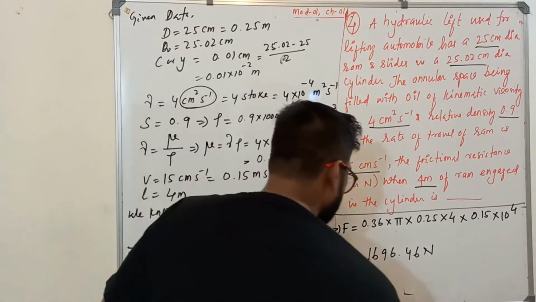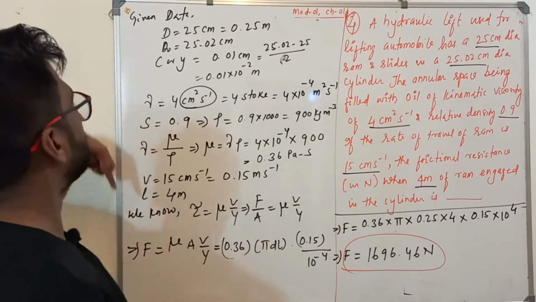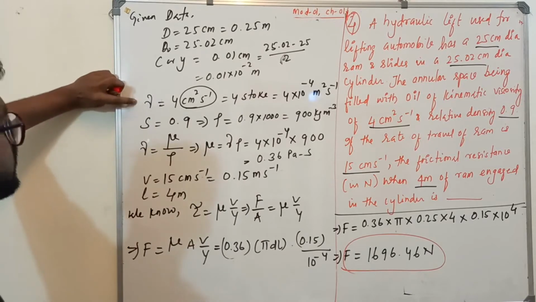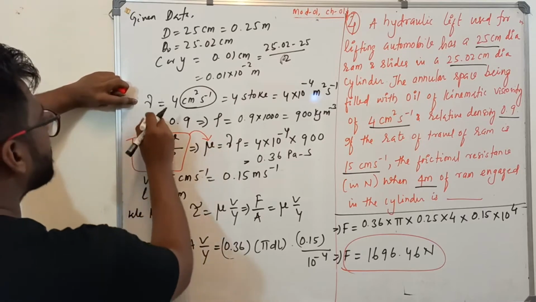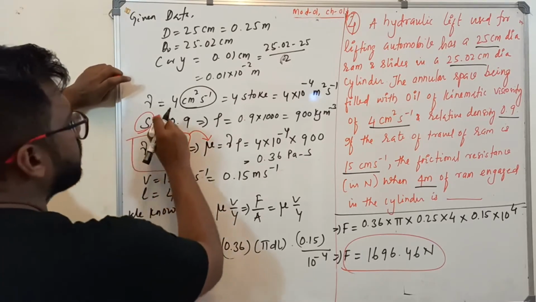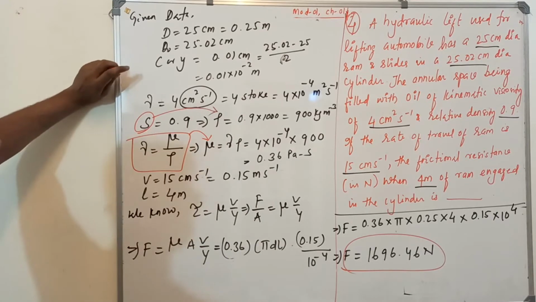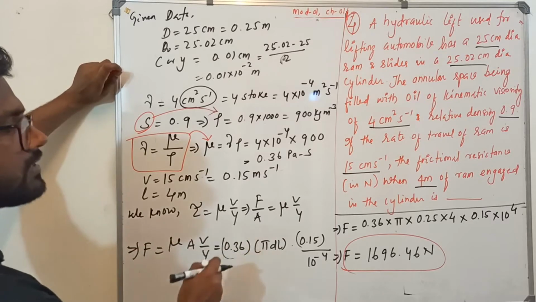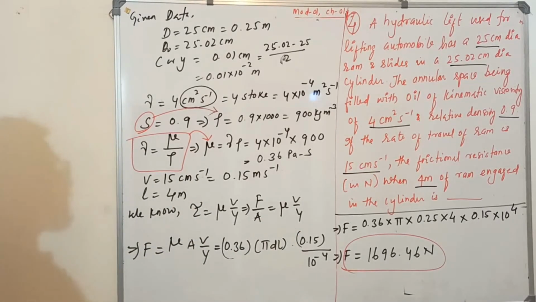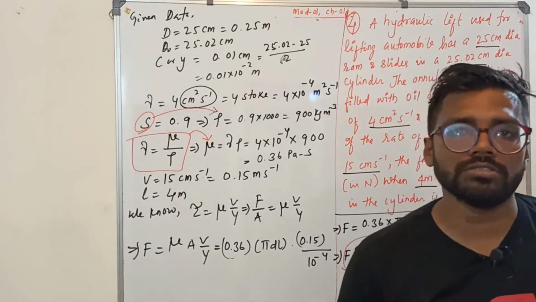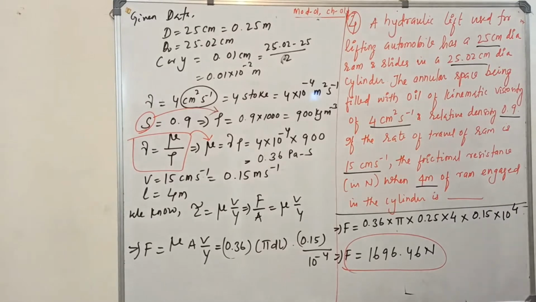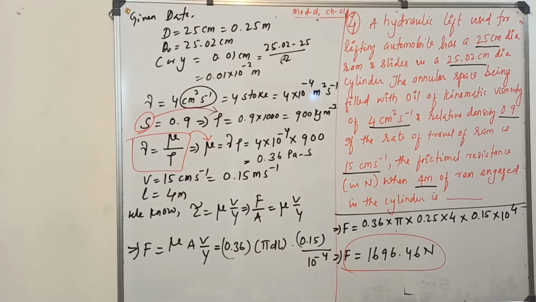See, it's a very simple question because the formulas are simple. All this was required. We needed mu, we calculated it using kinematic viscosity equal to mu by rho. From there we got mu. We know specific gravity is density of matter by density of water. From specific gravity we calculated the density, from density we calculated mu. Then everything is simple. I hope you understood what we are solving. Some little good questions. Go ahead, pause the video and note it down.